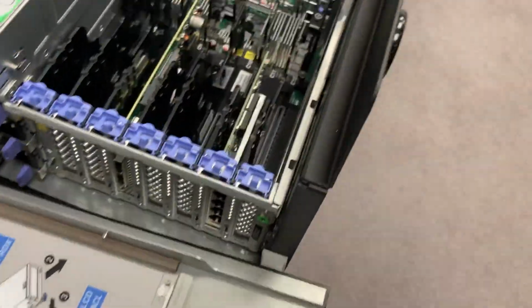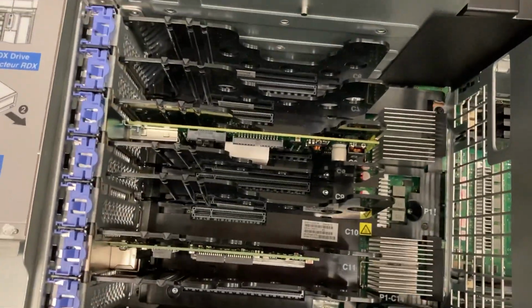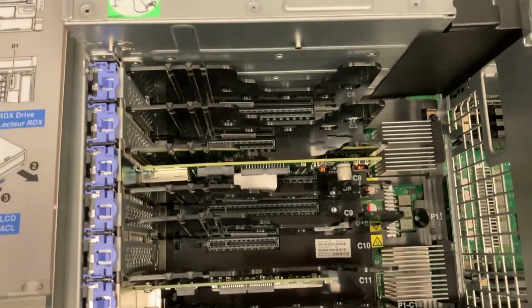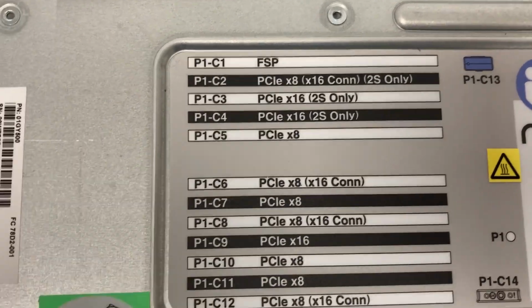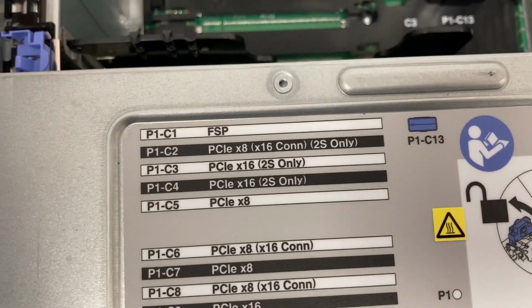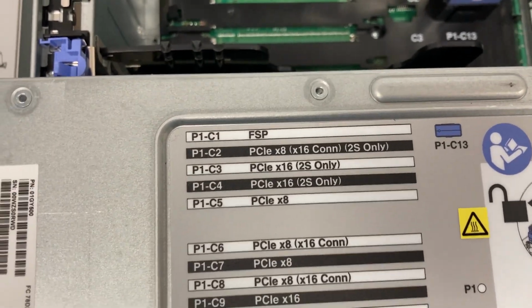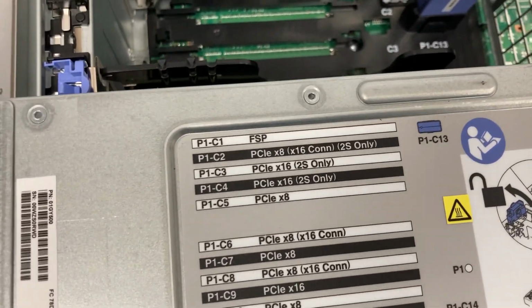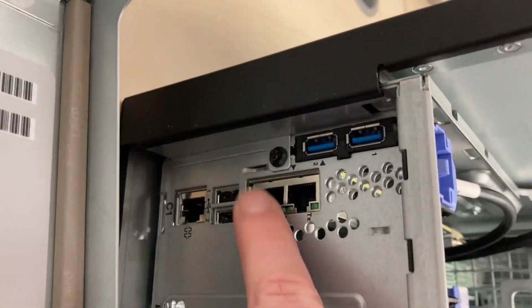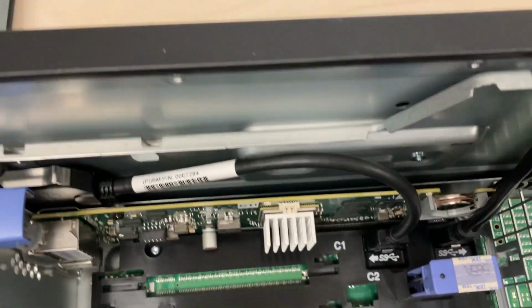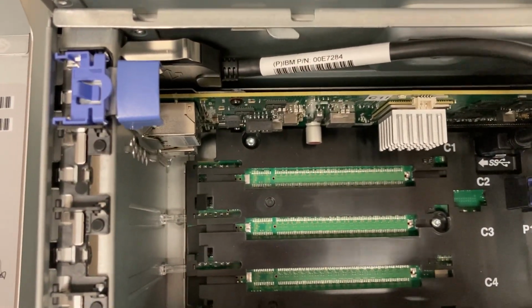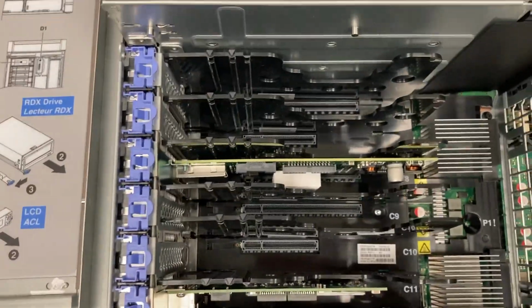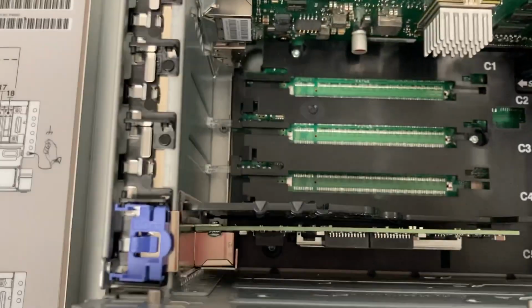All right, if we take a look now inside, at the back end we got the PCIe Gen 4, so this is a G model. Okay, I get an explanation of the speeds and the locations and the numbers of them there. So starting in that C1, we've got the FSP, that's the Flexible Service Processor, or system processor, I think it's service, which included all of those HMC ports, the ASME access I was telling you about before. This is only a single socket machine, so the next three are not connected. More on that in just a moment. So this side, I've got my 6 and my 1 there, so.